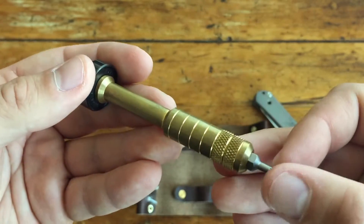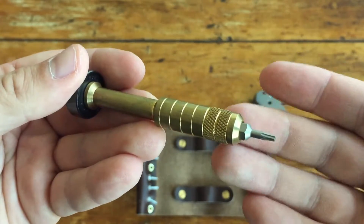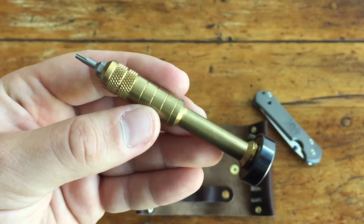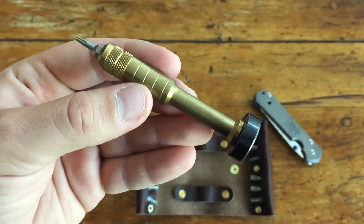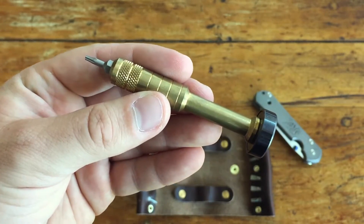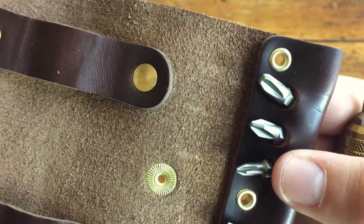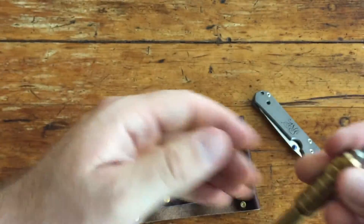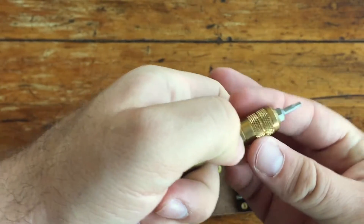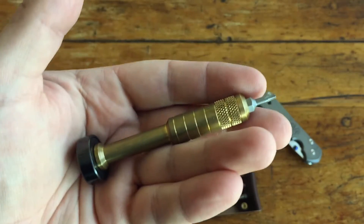In the end they are tools, but you should still care for them the best you can - it protects your investment and extends the longevity and usefulness of that tool. The Scout Leather Company driver is a great addition to anyone's knife maintenance kit, and it's just a great piece of gear to have in your daily carry. I carry this in my EDC bag, and just the other day I was selling a car - in Tennessee you keep your license plates - and I realized I didn't bring a screwdriver. The large Phillips head bit took that license plate right off even though it was on there pretty good.